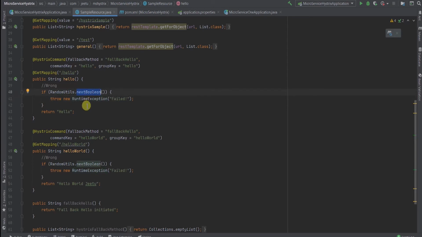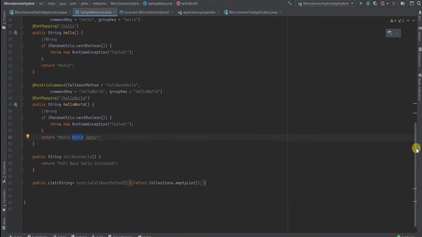If the boolean is true, then it will throw the exception. Similarly in hello world, it will throw the exception, and if not, it will return the values. And here you can see there is a fallback method that I have added. If this fails for any reason, then go to the fallback. So this is the fallback method.